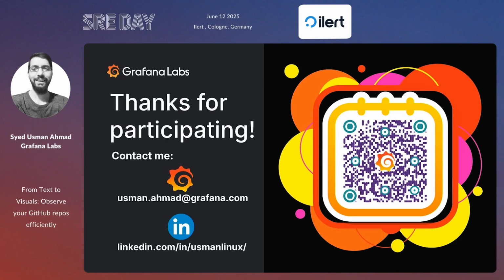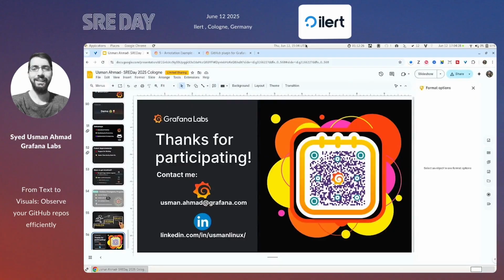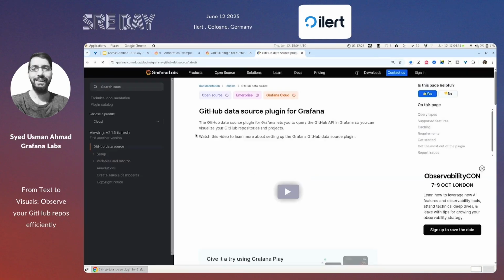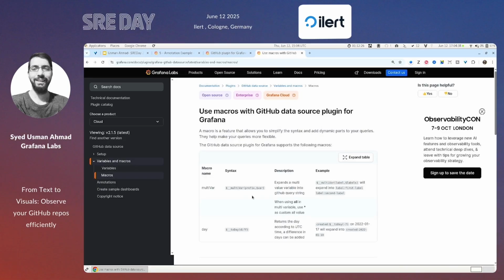Yes, the API is GraphQL. That's correct. We are using GraphQL, and on top of that we built this plugin. The other option is to use, for example, the many Prometheus GitHub exporters available, but they provide a different kind of data. They provide metrics, but not as detailed as this one, because there is one thing also: we created macro functions. I can show you very quickly in the documentation. So we have some macro functions. Basically, if you have multiple repositories, you don't need to write the whole long string. You can use these functions, and it can save you a lot of time, and it performs more efficiently.